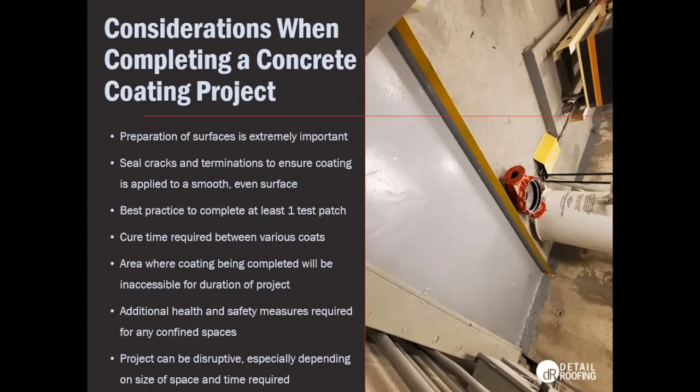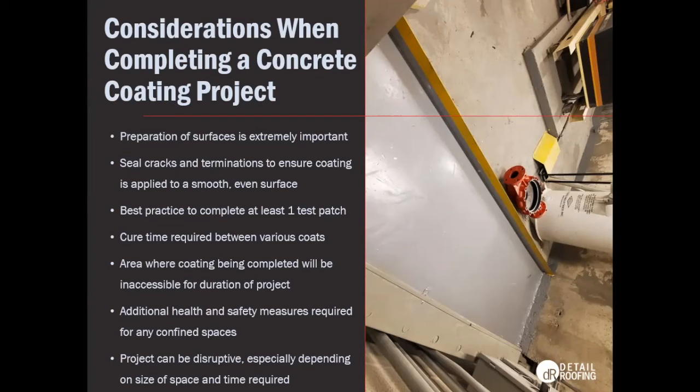So again, because of the preparation of the surfaces with the grinding and the power washing, if that's happening on a balcony surface, you would want to notify the residents below that this is going to be occurring because there could be some runoff from the balcony or noise disruption. If it is happening in a parking garage or a garbage room, then of course those areas are going to be inaccessible for the length of the project, which could be an issue depending on the parking or garbage requirements at the building.